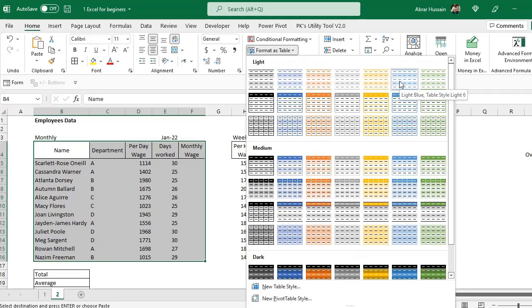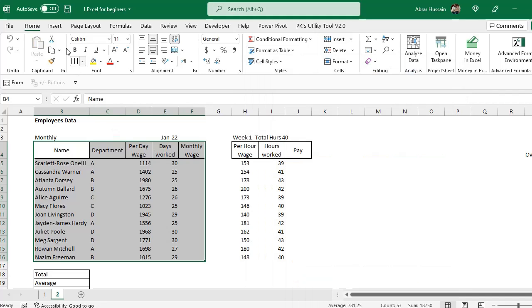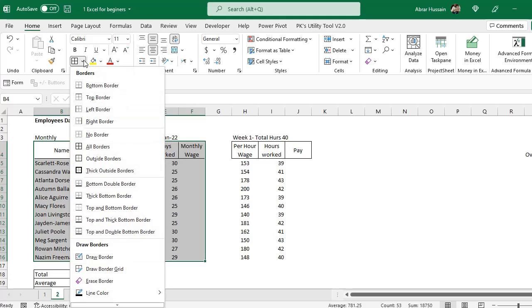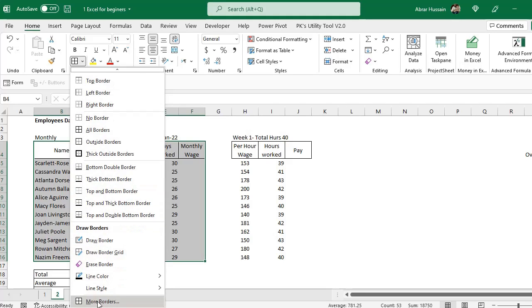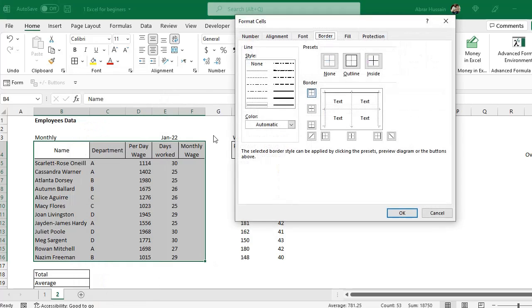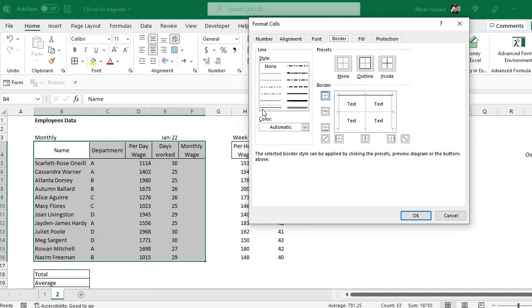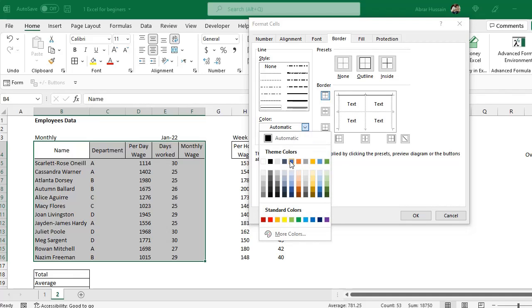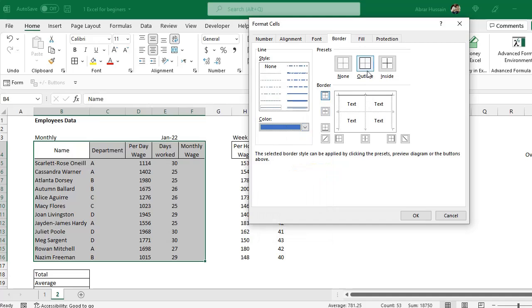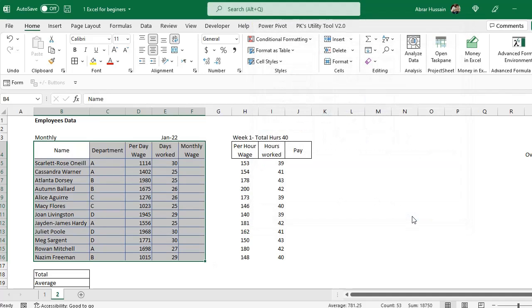If you do not want to use these designs, if you want to use your own designs, then in the home tab, come to this border area. Here, click more borders. Now here you have some options. This is the line width. You can increase the width. Here you see it's a little bit thicker. So I am using this one. Color, let's take this color. Now for which of the borders you want this color? None. I want it for the inside tables only. And then click OK. So here you can see now there is a design.